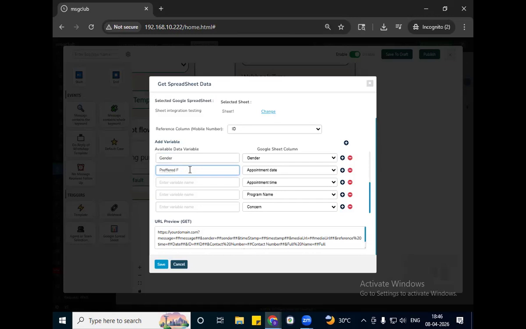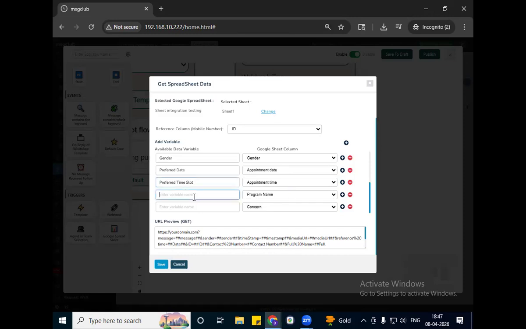Since preferred date is appointment date in our Google Sheet, we'll be using this name. The time slot is the name of our section to select the appointment time.